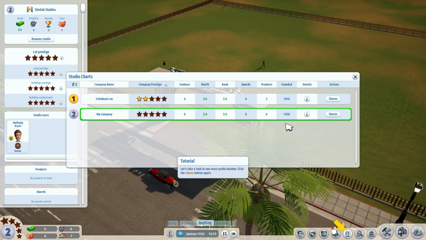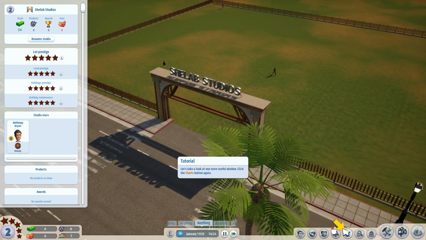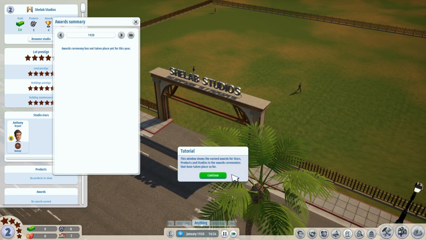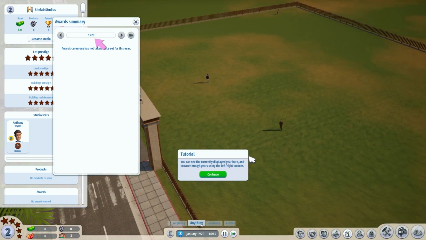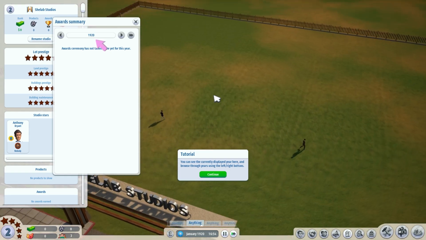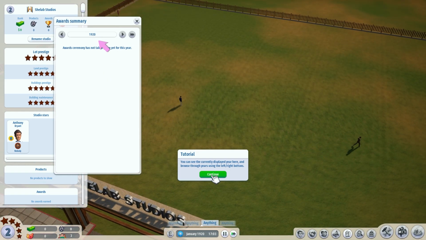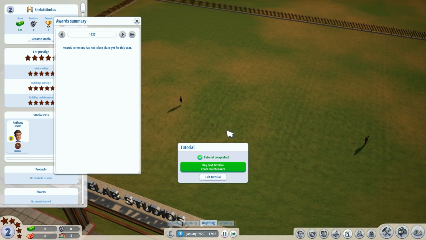Let's take a look at one more useful window. Charts, and let's do awards. This window shows earned awards for stars, products, and studios in the award ceremonies that have taken place so far. You can see the currently displayed year here and browse through years using left and right buttons. Okay, tutorial completed. I'll play next tutorial.